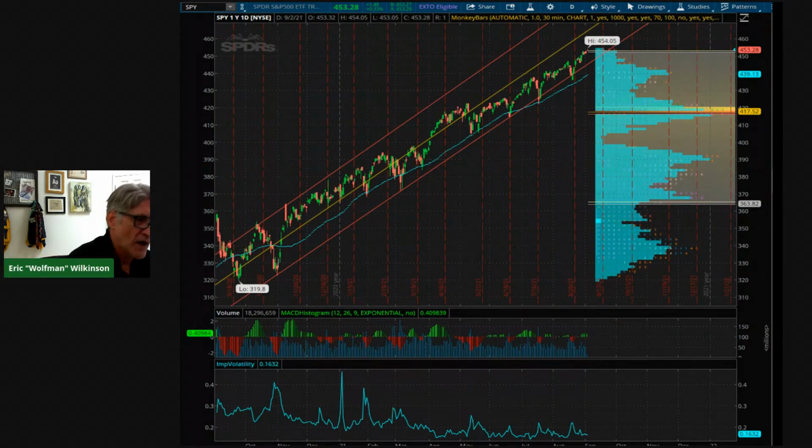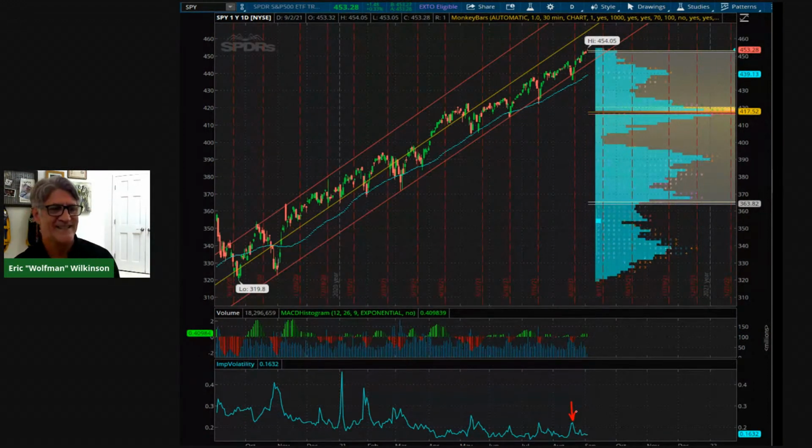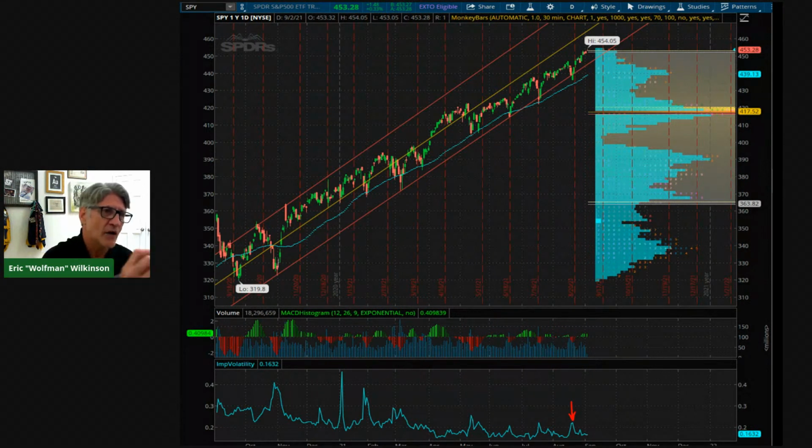But what I wanted to talk about again with this underlying, when we got involved in this trade for SPY, we were looking at implied volatility. When implied volatility is spiking, that's when we want to take advantage of collecting a credit, okay? Because we know those premiums are super expensive. Now, with that said, if I got involved in this underlying here, which is when we got involved with this high implied volatility and it broke back into the trend channel, that's what we were looking for on something like this for a swing trade.